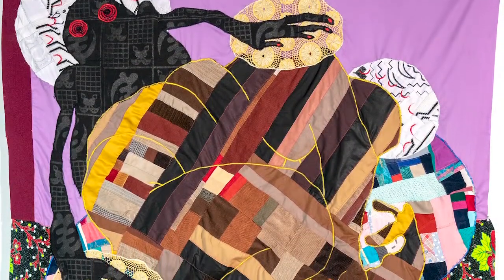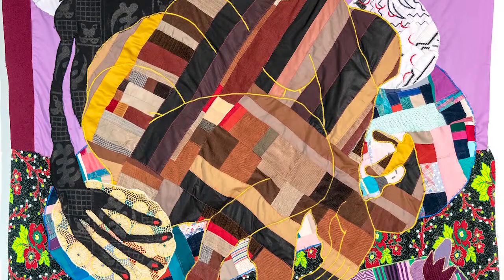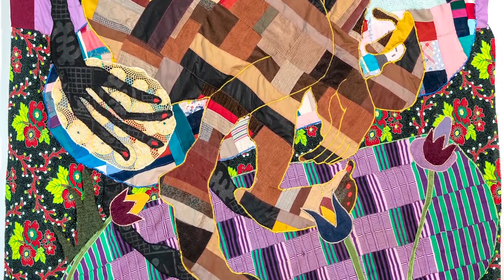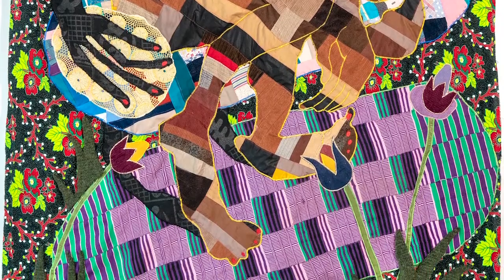Beyond — thank you so much. I got a little emotional. We appreciate your vulnerability and just sharing. When we look at your work, we see beautiful work, but it's clear that there is so much more behind those quilts or those paintings — the cathartic feelings that you have when you're creating and what goes into these works. It's really eye-opening for us as visual consumers to learn what goes into work like this and what's going through your mind. Speaking of the creative process, Basil, I would love to know — I follow you on Instagram and I think all of you should go follow him — but it looks like you have a lot of fun in the studio. What is it like when you're creating? What is it like to be in the studio with you?